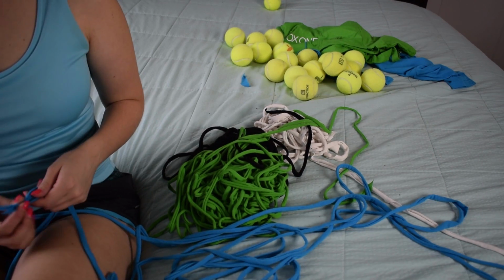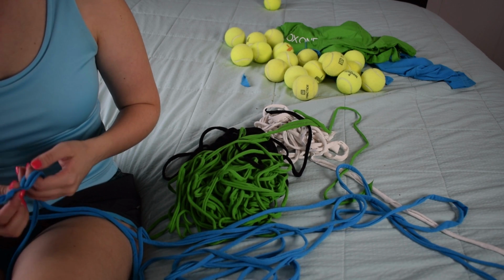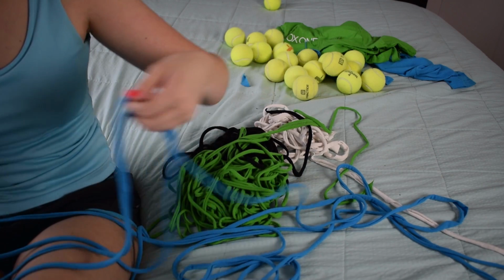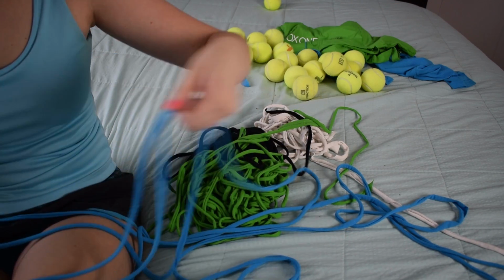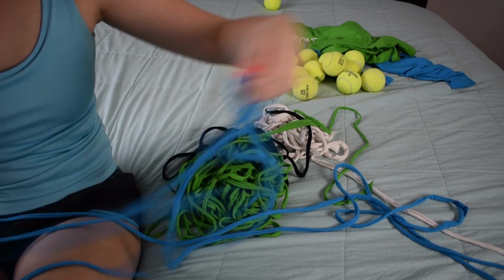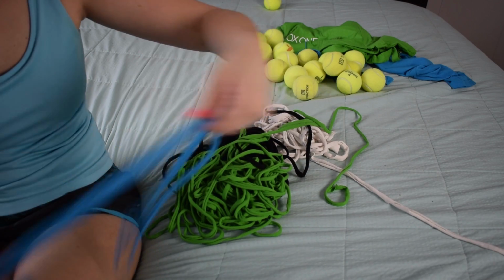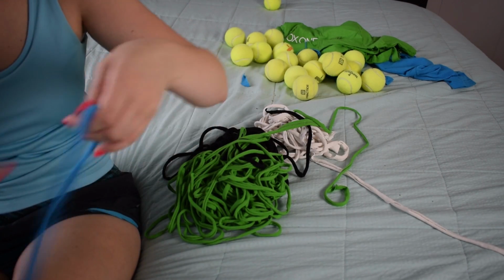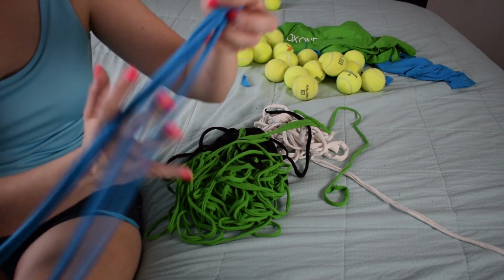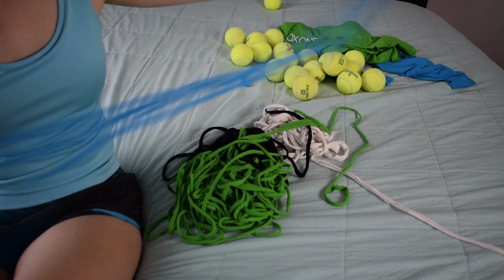Now keep in mind, if you have a smaller dog, this step is optional. If you want a thicker toy, you can make one. If not, I think a smaller dog, such as a Chihuahua, should be fine with just the one strand of each color. But you're gonna find your two ends, you're gonna go to the middle, and kind of like pasta, just run your fingers through it and pull it across one more time.